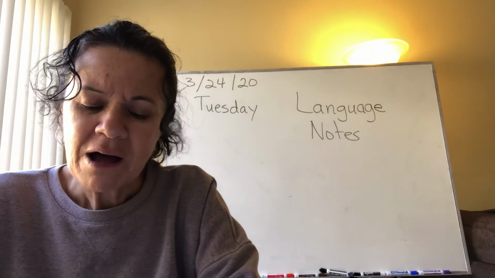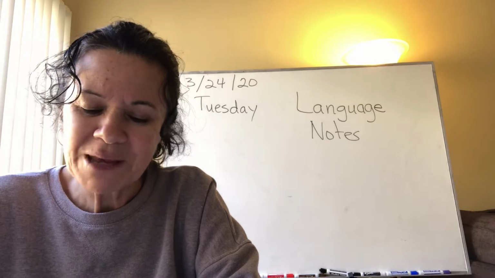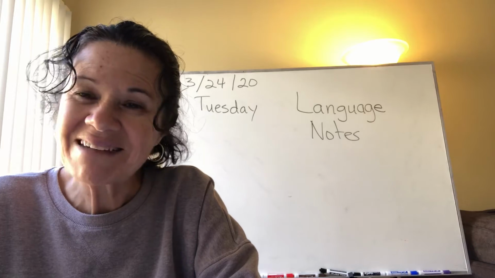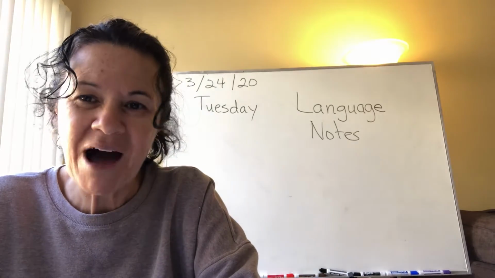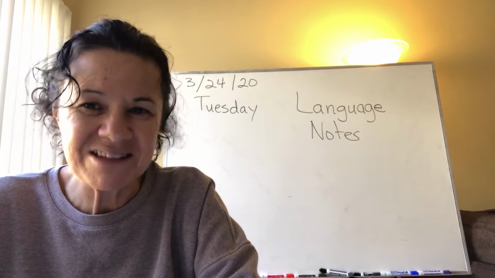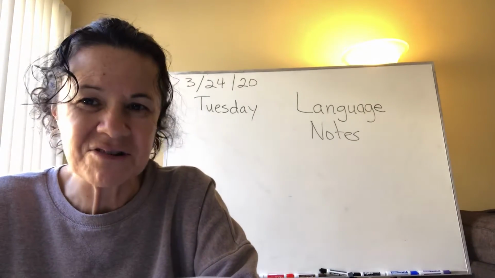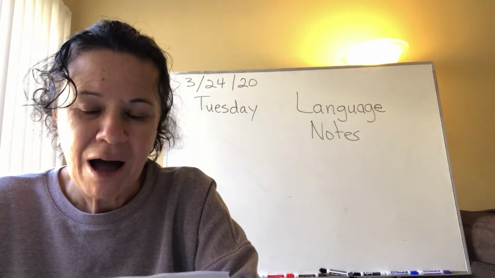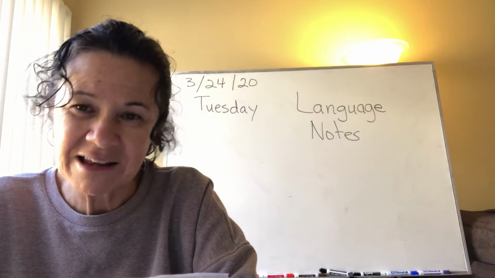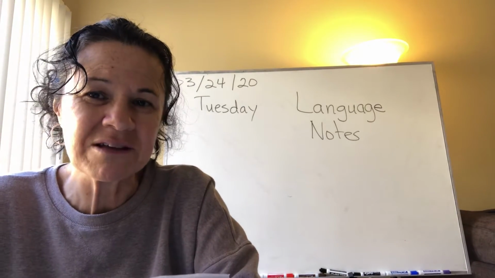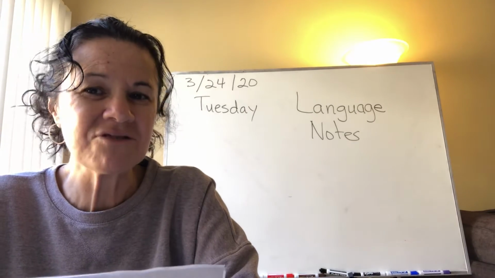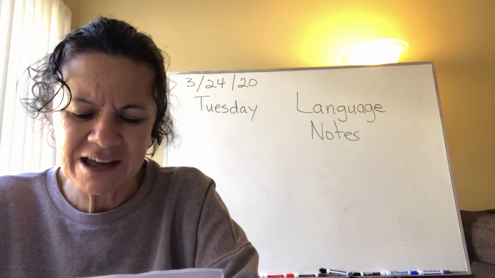Number 2, is Gina wrapping her sister's present? Okay, so for the word sister's, it should be S-I-S-T-E-R apostrophe S. It's a possessive noun, sister's. It belongs to her sister. So it's S-I-S-T-E-R apostrophe S. And you should have a question mark at the end of that sentence. So that's the 2 punctuation marks that need to go in that particular sentence. Apostrophe S for sister's and a question mark at the end.